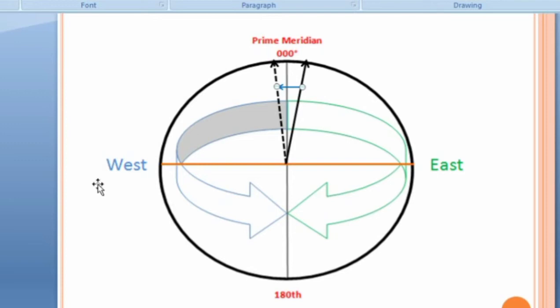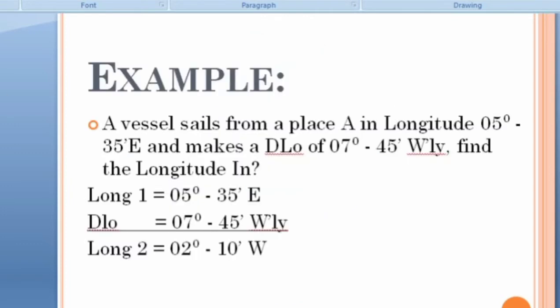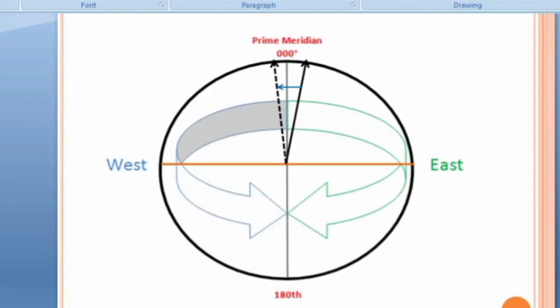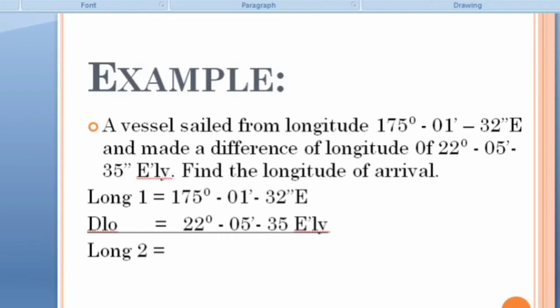Alright, so let us not make things complicated. So that's why we have the illustration in order for us to fully understand the answer. Because if you understand this illustration, it would be much easier for you to answer this one without any confusion. That's why I have included in every example the illustrations. So please bear with me. We still have many examples left. We have another example here.